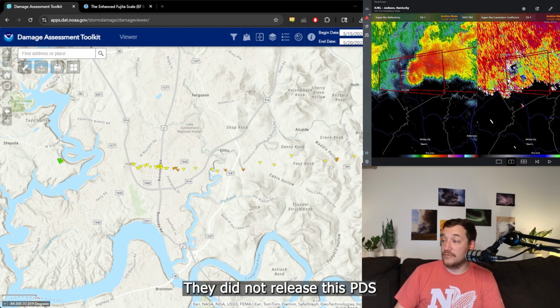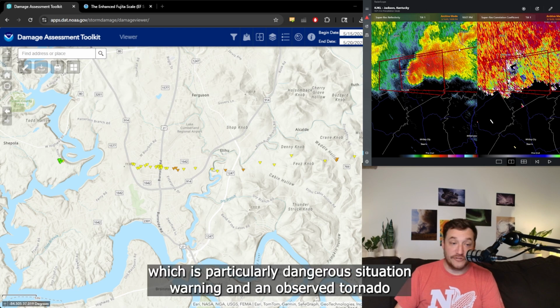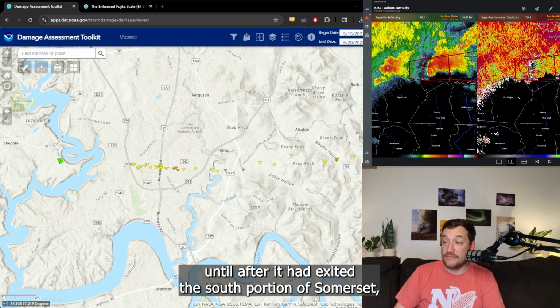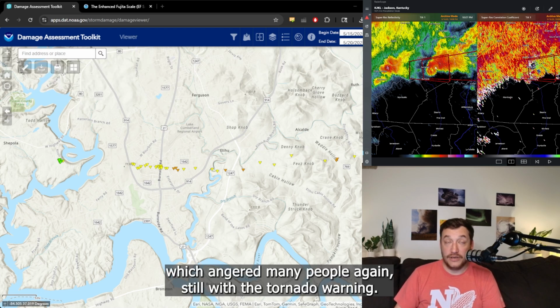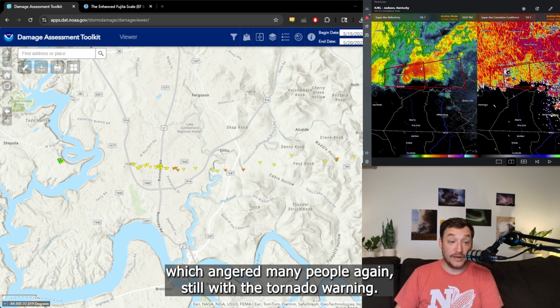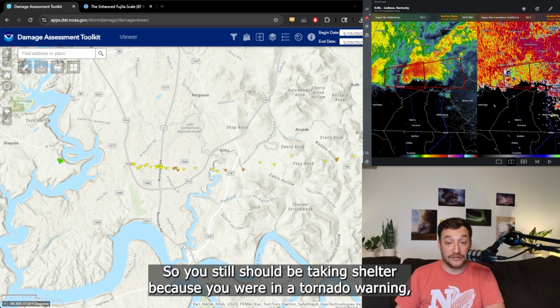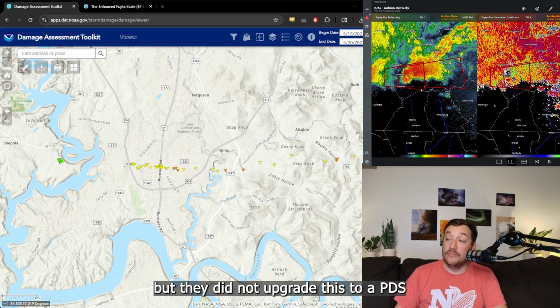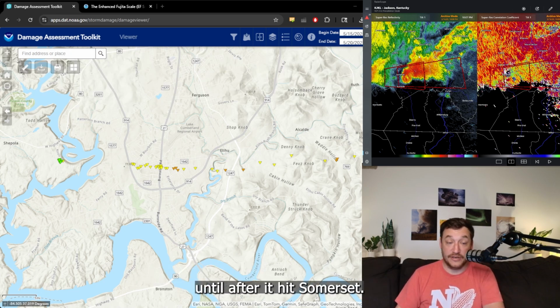They did not release this PDS, which is a particularly dangerous situation warning, and an observed tornado until after it had exited the south portion of Somerset, which angered many people. Again, still in a tornado warning, so you still should be taking shelter because you are in a tornado warning. But they did not upgrade this to a PDS until after it had exited Somerset.